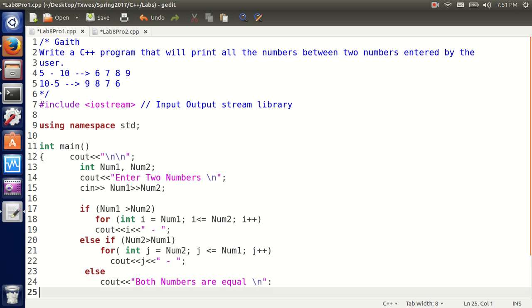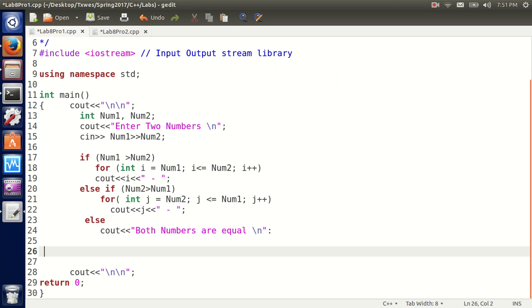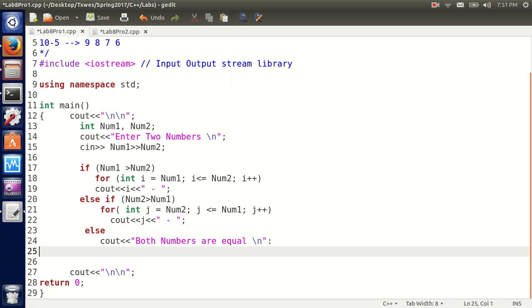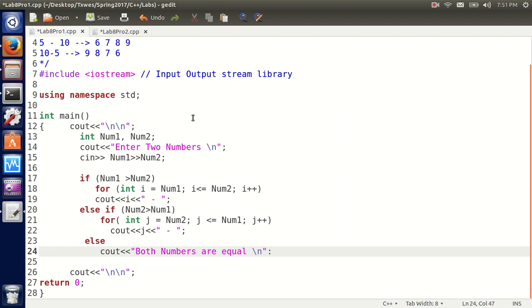And I need to do here, I have a cout with a newline. Okay, this should be good. I declared the numbers. Let's compile and run now.